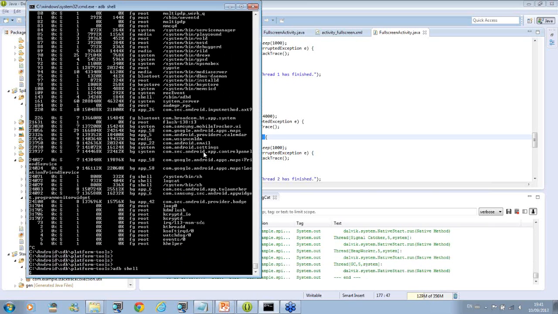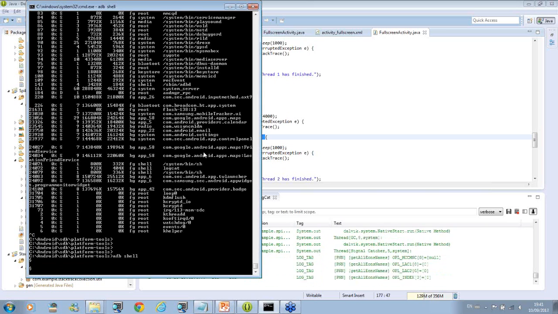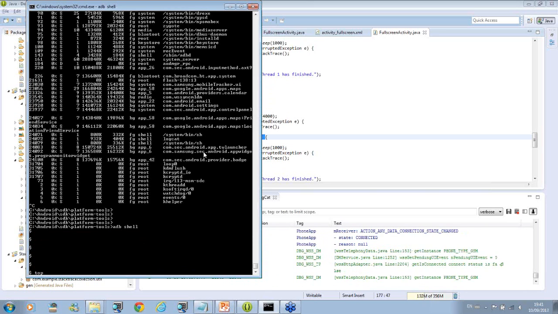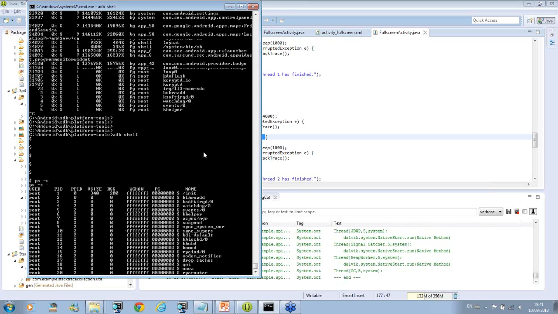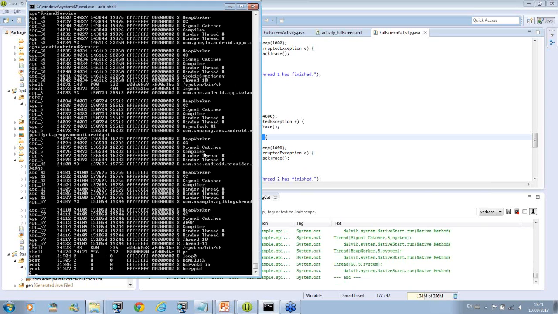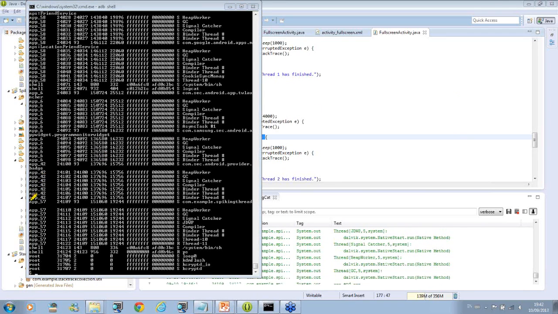Let me run shell again. And there's also a way to see threads as well. For this we can use command ps to dump processes with T. So this command dumps not only one process, but also all threads.